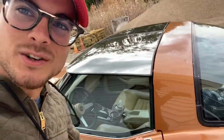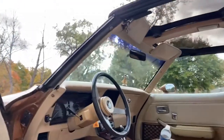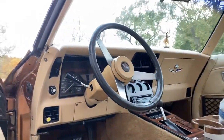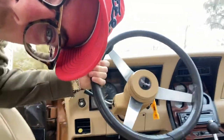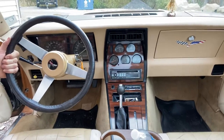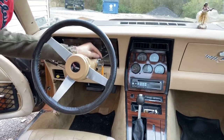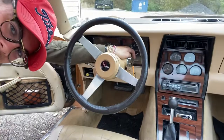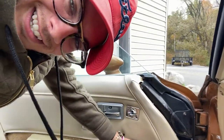Let's check out the driver's side door. Let's see what's in the driver's side. Oh yeah, look how cool. Oh, cool. Sweet. Look at Jamin. This here is the steering wheel. That's how we turn. You've seen one of those before. What else do we got in here? We've got these two things up here. These tell me how fast I'm going. And this one tells me how far I've gone. Yeah. And look, it's got a little pocket where Daddy could keep his wallet. Pretty cool, huh? Let's take another look at it from this way.